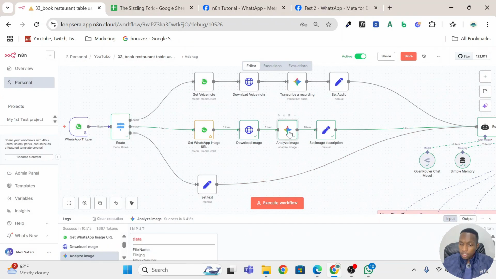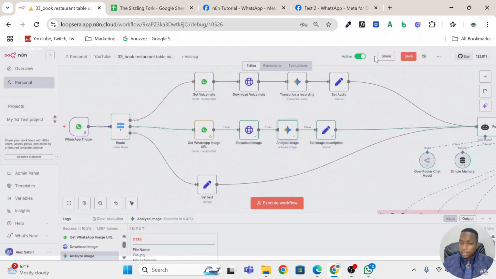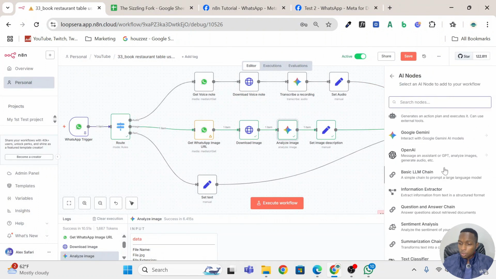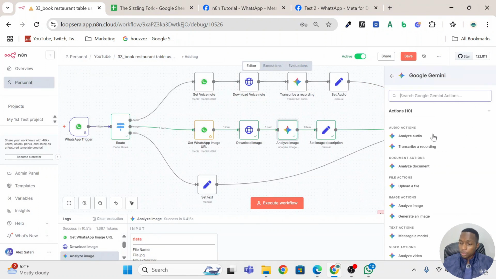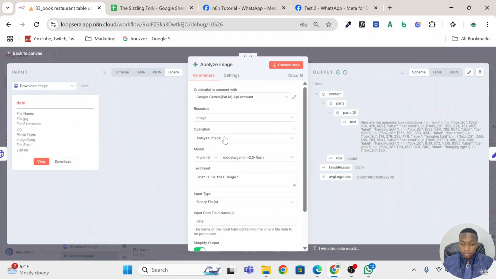Next, we'll need to analyze the image. For this, we'll need an analyze image AI node from Google Gemini. This is a Google Gemini node, and we'll select analyze image. We're feeding it this binary file to analyze. The resource is image, the operation is analyze image.